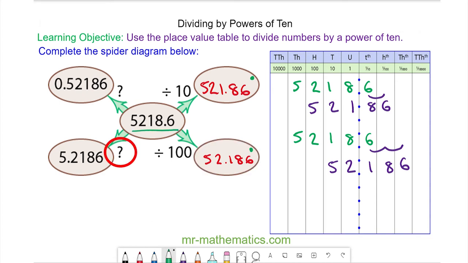And now for this question, we begin with 5,218.6. And because we're moving to the right, we know it's a division. And we're moving to the right by three places, because this five thousands lines up with this five units. And because it's three places to the right, it is divided by one thousand.